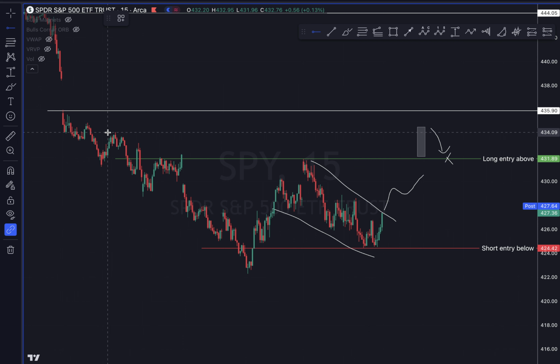So it's not like I'm going to make one level here and then one level here, because there's no point. The next swing high is right above here. So if we break out of this 436, that means it's going to go straight to 444, and this is where I have to look to go for a short again, because that's a nice supply zone. This is where the big move happened to the downside, right? So you guys get the point.